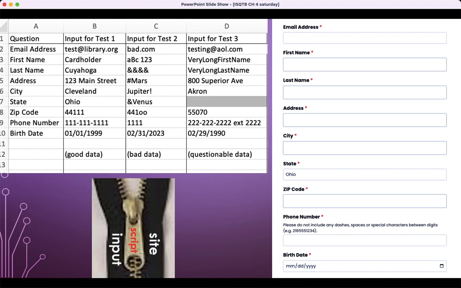So on the top left of the screen is a screenshot of an Excel document. This is where the tester would put the data that will be added to the site through automation. And this is where the tester can put in good data, bad data, and questionable data. Then on the right, there's a screenshot of the site, which is waiting for input.